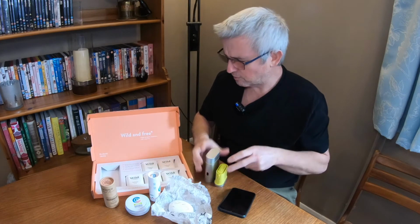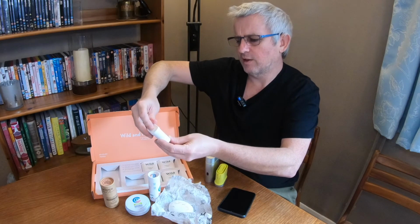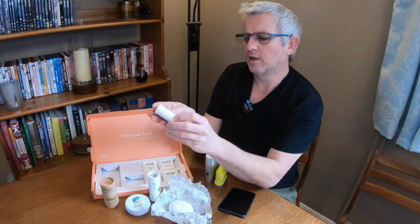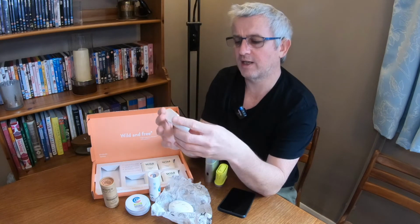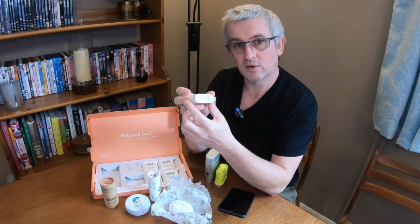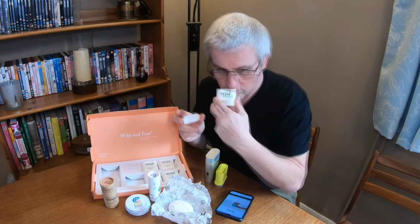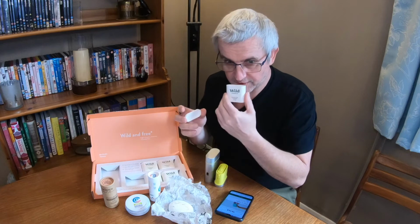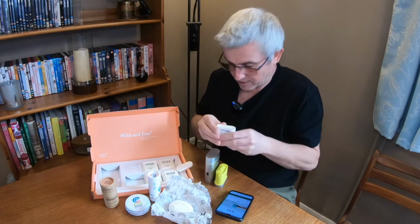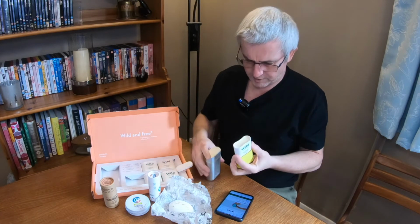So I've got the top and the bottom. I've got a range of different scents here, and the first one is Bergamot Rituals. This is 100% vegan. It says that these need to be stored in a cool place, and it's got a 12-month shelf life. This is a 45-gram container, cardboard, aluminium-free deodorant. It's got a little depression here which will sit on the holder to push it up. So what we're going to do is take the top off, and this is the Bergamot Rituals. I wouldn't say it's the strongest of scents compared to some of these, but it seems quite pleasant. It's not offensive. We'll see. I've got a range of scents so that I can check them all and see how they go. So it looks like that fits simply on there.